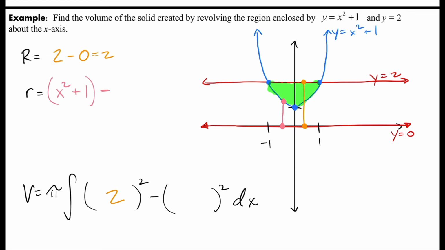And where does the bottom dot hit? The bottom dot's always going to be the axis of revolution. In this case, it's just y equals 0. It won't always be y equals 0, so don't assume it's always going to be minus 0 just because it was on this problem. In fact, it won't be on the next problem. Simplify this, and I get x squared plus 1. So that goes here.